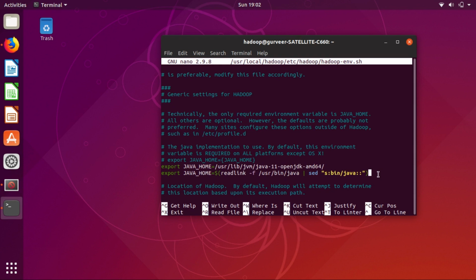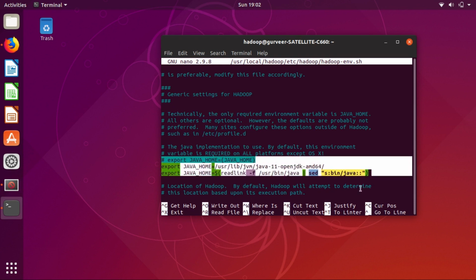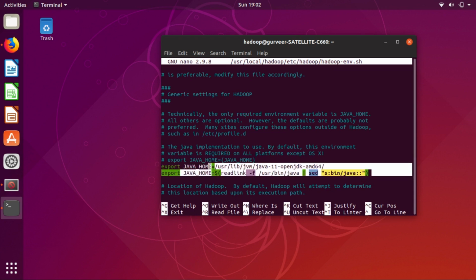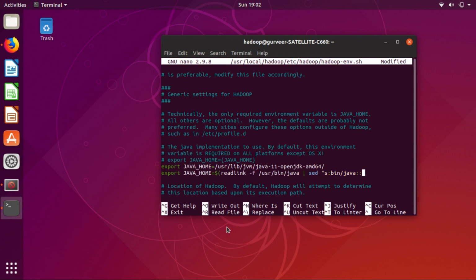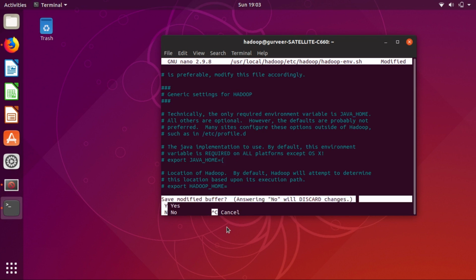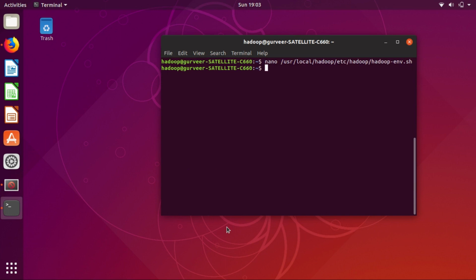For new users, you need to add these two lines. So for new users, basically it will be something like this. So just navigate to this position and add these two lines. Then use Control S to save it and Control X to exit the Nano text editor.